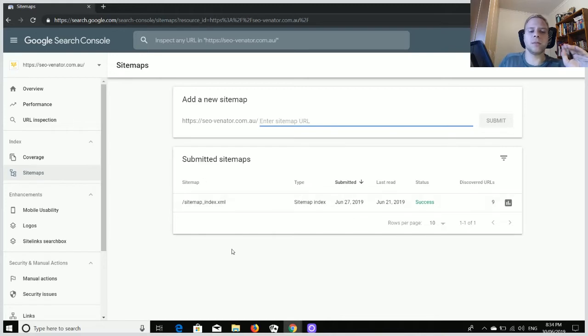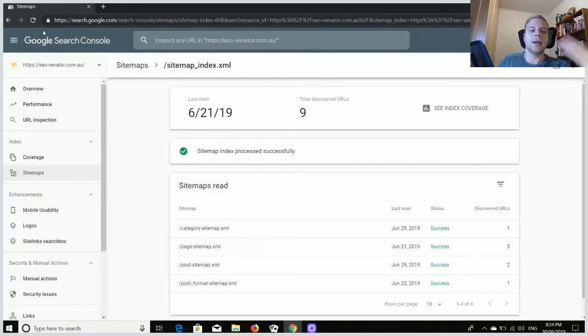And in this case, I've submitted my sitemap, and it says status success, and it tells you when it was last indexed. And basically what that enables you to do as a webmaster and as someone who owns this particular site is to see if there's any crawling issues. So this is one of the most important things which I will do as someone who is starting off in SEO: make sure that number one, you have an XML sitemap created, number two, it's been submitted, and number three, this is optional, to also include the sitemap URL within your robots.txt file to also speed up crawling ease for Google and other search engine crawlers.